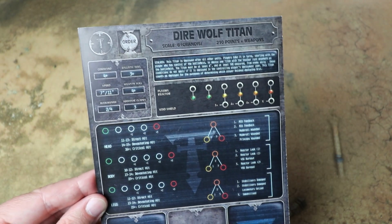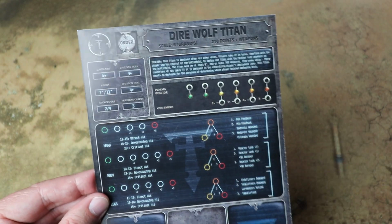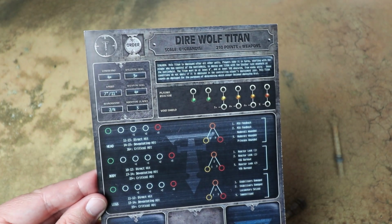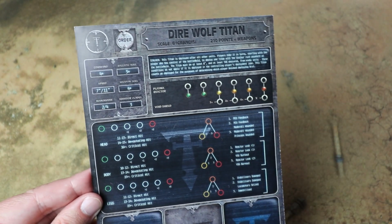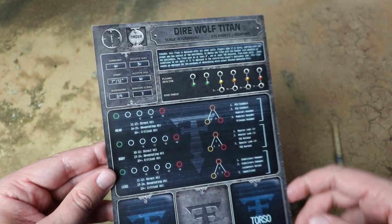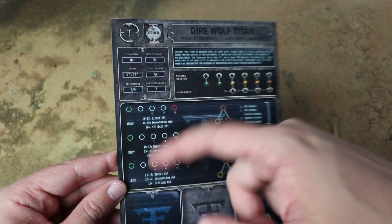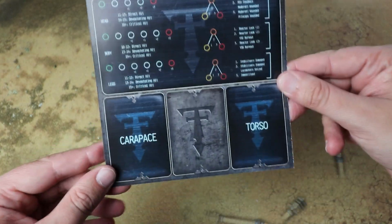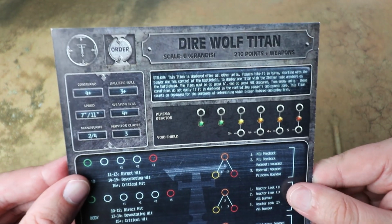Now when the game came out there were thick card ones with punched holes, and then there's a sprue of indicators that comes with the core game that you could push into them. Now they don't do that now unfortunately, but what you could do is mount this to something and use pins. Some people use magnets for them, so there's quite a few fun ways to be able to do it so you're not going to accidentally knock the markers basically. You've got space for a carapace weapon and a torso weapon as well, so we'll have a quick look at the stats of this thing.